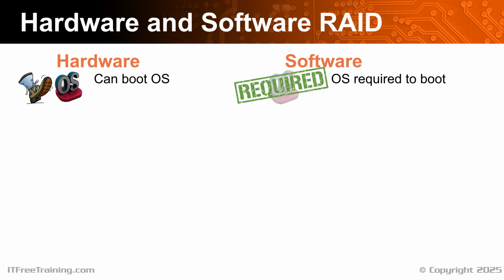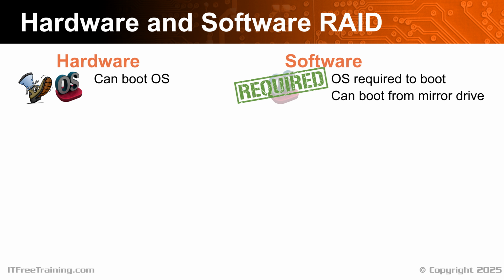In contrast, software RAID requires the operating system to have booted in order to access data on the RAID. The exception to this is mirrored drives, or RAID 1. Since mirroring is an exact copy of the second storage device, the operating system can access the storage device to boot. Once it has completed initial startup, it will have loaded enough of the operating system to enable mirroring. For striping, as well as other RAID configurations, a software RAID needs to load enough of the operating system in order to read the RAID.